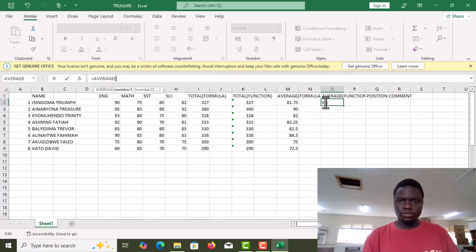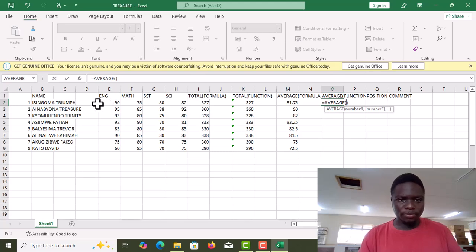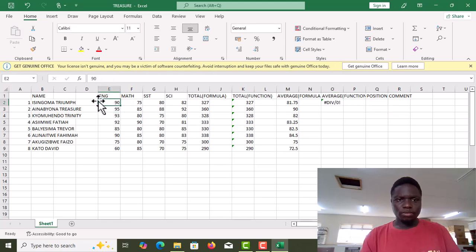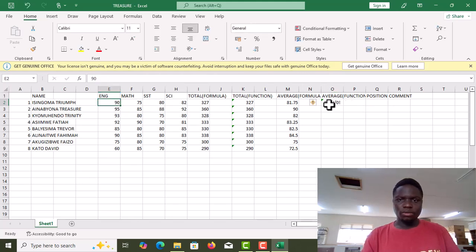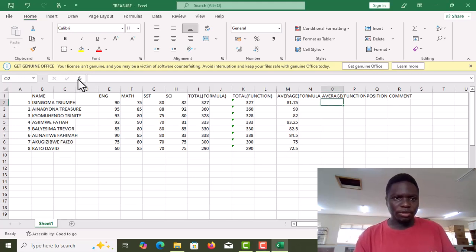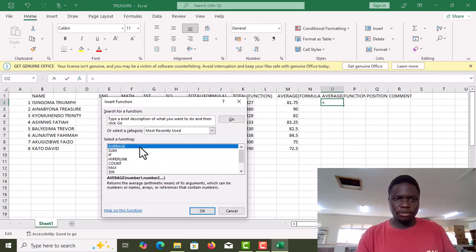We want from here, from E. So in a simple way, sorry I made a mistake, but you come here on fx where I've put a bracket, you tap on average, you press OK.